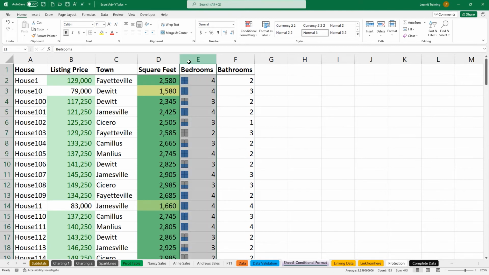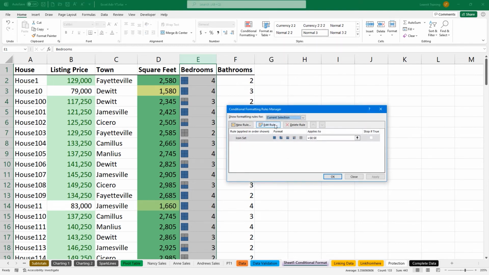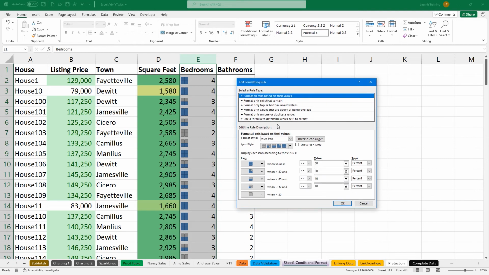This is another example where you select the column, and you can actually manage the rule from here. This time you're going to edit the rule, but you're going to assign the icons to the correct value. Now it's important to start from the right hand side and change this to number first, otherwise everything will reset itself as you do this.